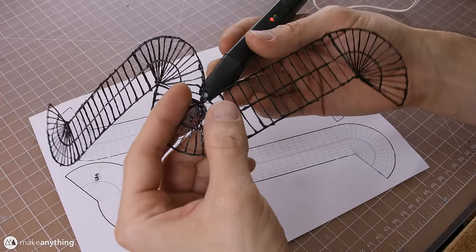Anyways, that's it for today's video. I hope you guys had fun following along. As for the Mynt 3D Super 3D pen, like I said, it was super awesome. It's definitely got the Make Anything seal of approval, and I can't wait to keep using it.